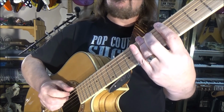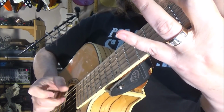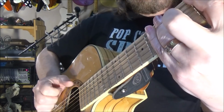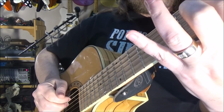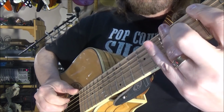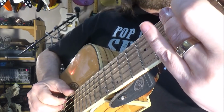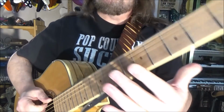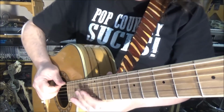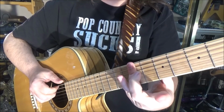Playing it real slow so you can see. First finger are both on the low E string. So that's what we're going to basically be doing. So we're in E here at the seventh fret. Okay, it's always going to be just two fingers. They're all going to be barred.